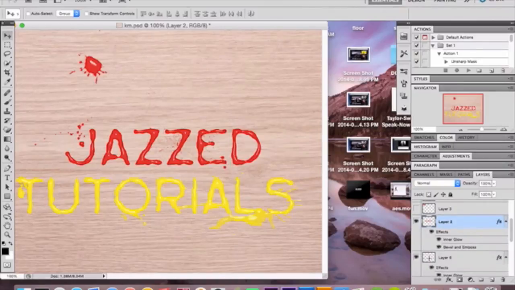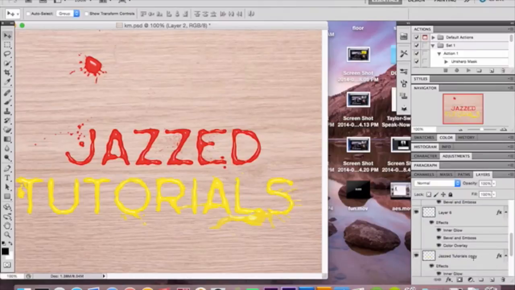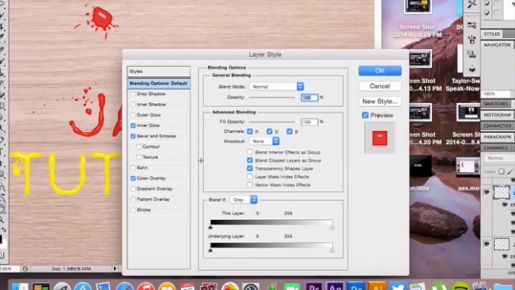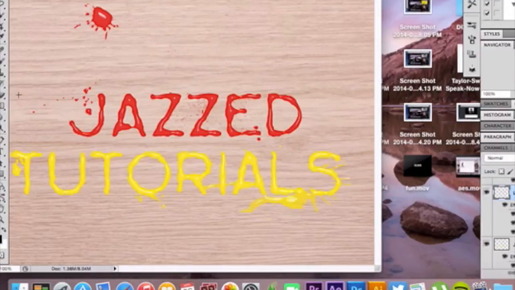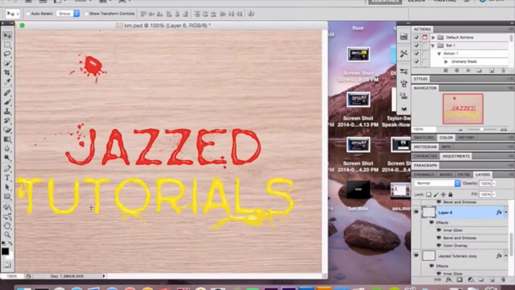And then what you'll do, and I'll just show you, I have one up here in the corner. And this is what we did. I took my effects from my previous layers, whichever one I was doing. If I was doing the ketchup swatch, I went to the ketchup layer, copied that layer style and put it over there. And of course, I used the same color as I used on the ketchup for the swatch. So if you double click this, it's the same thing. I just used color overlay for my ketchup color on the swatch, and I just placed them in various places behind each of the text layers.